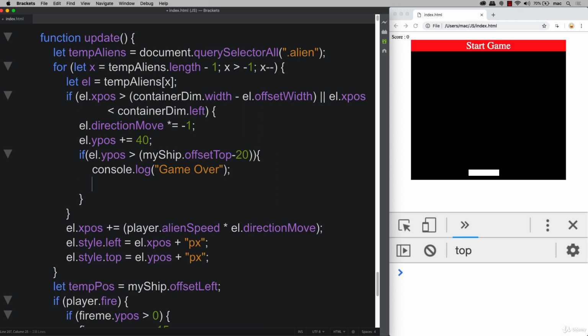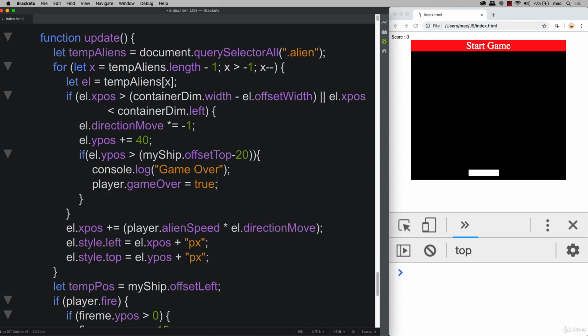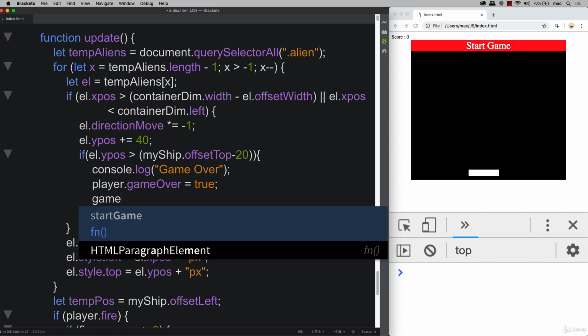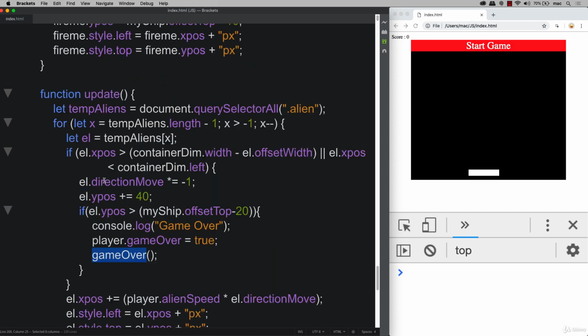This is where the game over should function. And we also have that player object where we've got the game over function. So setting the game over to true, and we can invoke our game over functionality. So this can run, and setting this up as a function, the game over function, we just simply run our game over function. We're already setting the game over option within player values. So next, let's create a function that's going to handle the game over functionality.